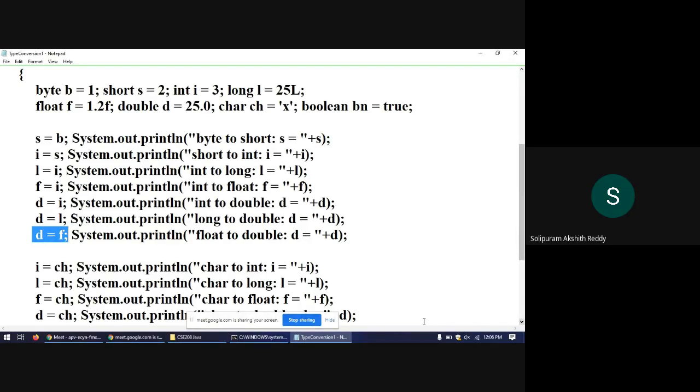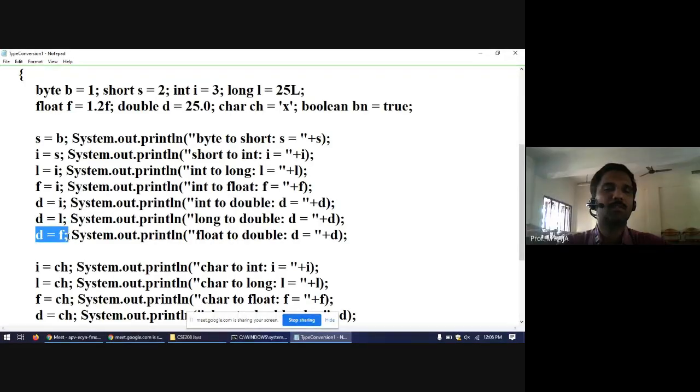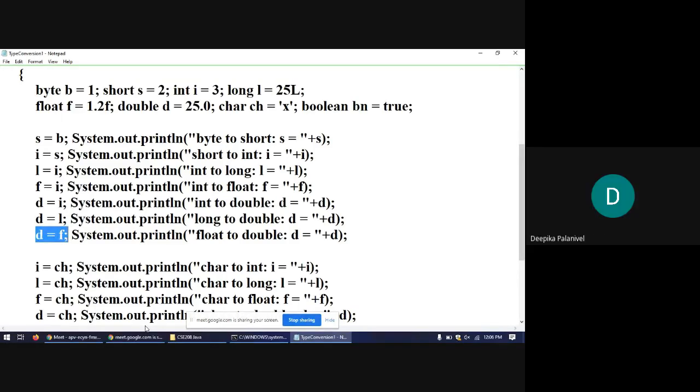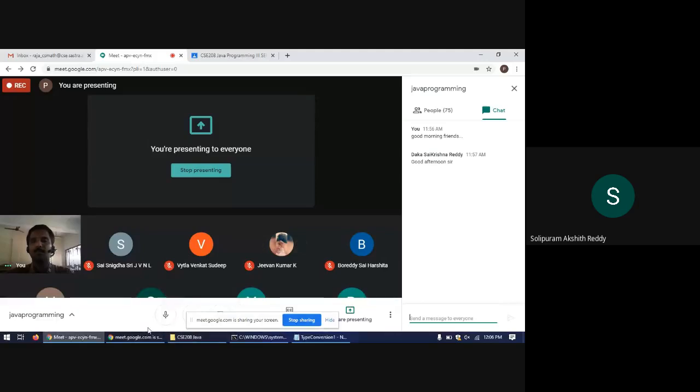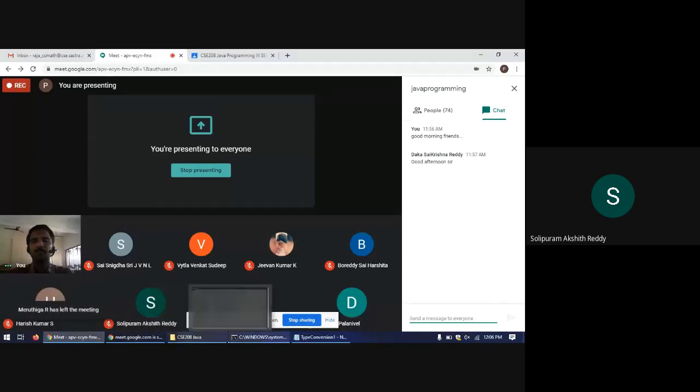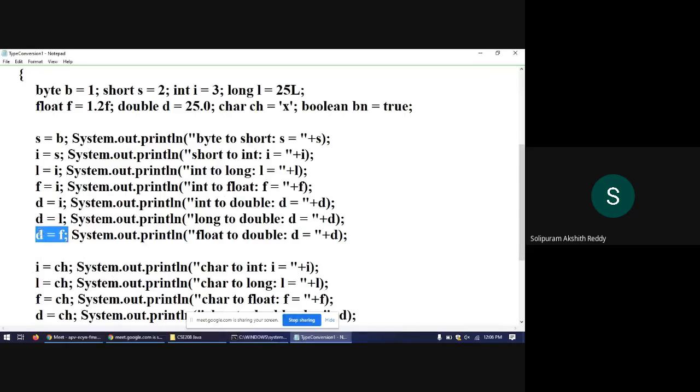Is this true or not? Say yes or no. Are you all there? Assigning a floating point to a double variable, is this a valid assignment statement?